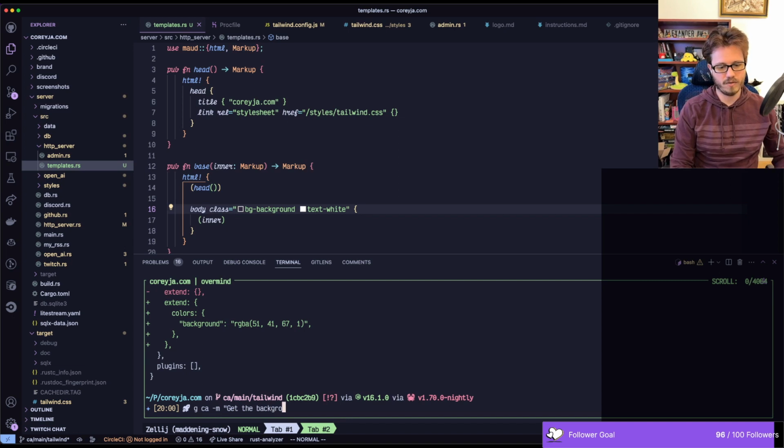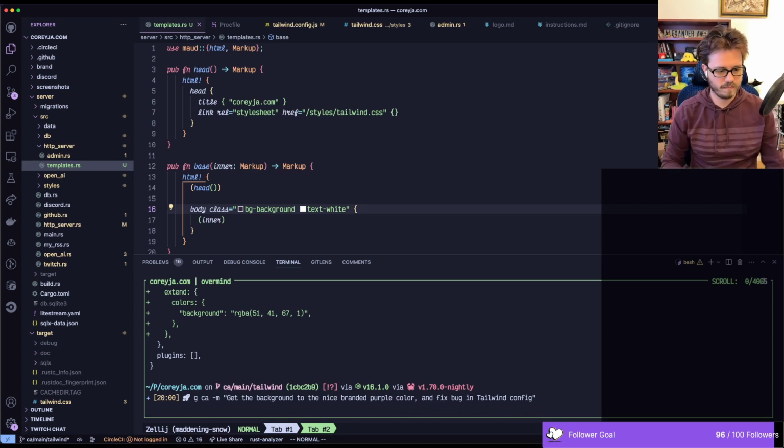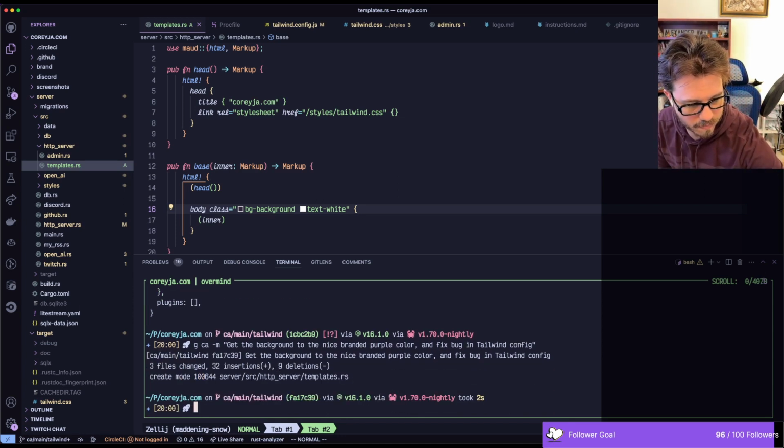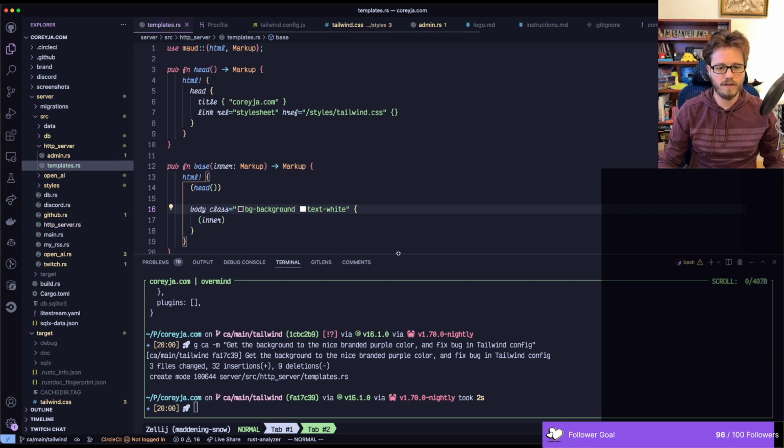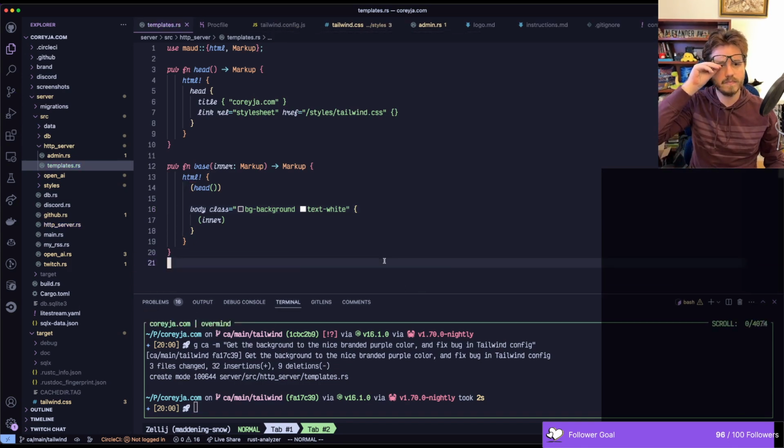Get the background to the nice branded purple color. That's a start for Tailwind for sure. And fix bug in Tailwind config. Awesome. Okay. Nice.